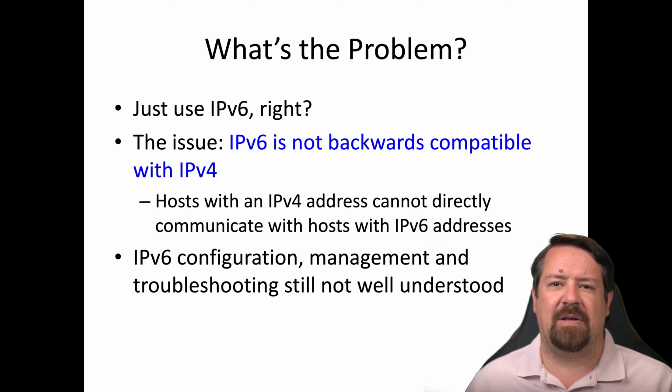The problem preventing its rapid adoption, however, is that IPv6 is not backwards compatible with IPv4. So a host running one protocol can't communicate with a host running the other protocol. It's also the case that the configuration and management of IPv6 infrastructure has some substantial differences from how we are used to managing IPv4 infrastructure. Note that when we say that v6 is not compatible with v4, it literally means they can't communicate directly with one another. It is, however, the case that a host can run both simultaneously. These are called dual-stack devices. We'll mention that again later.